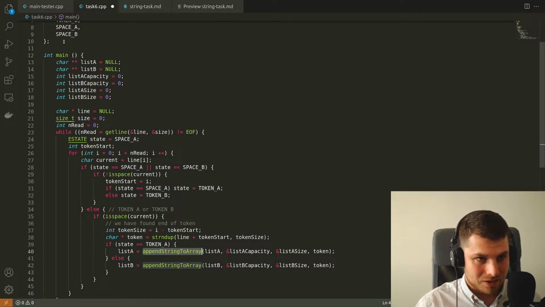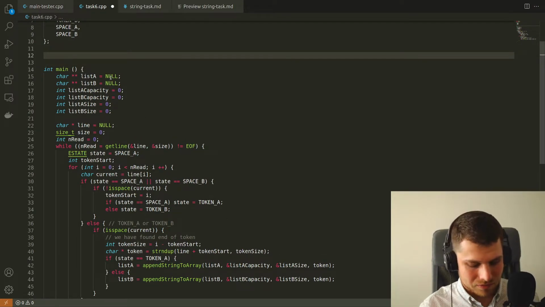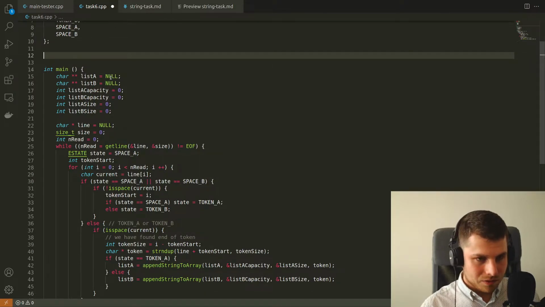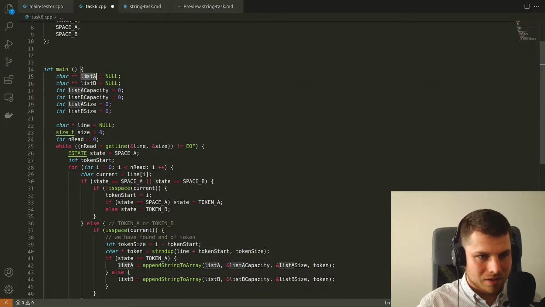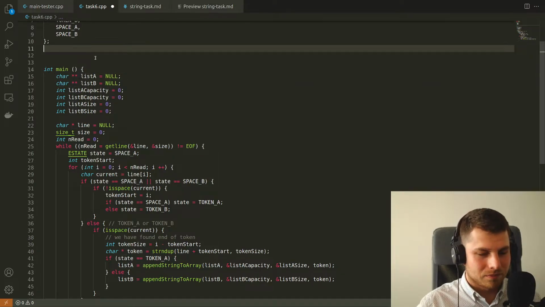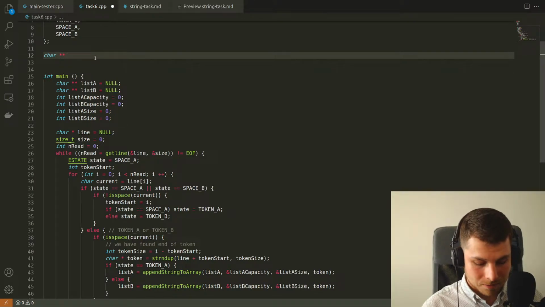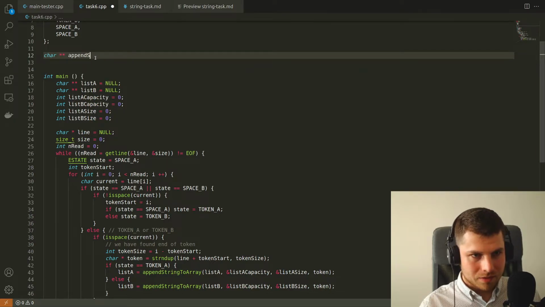This is kind of routine, nothing that would surprise us. So the return value is a character. It has to be list A, so it has to be this type. It has to be an array of strings, so pointer to character. Append string to array. Again, we have to make the same data type, list.